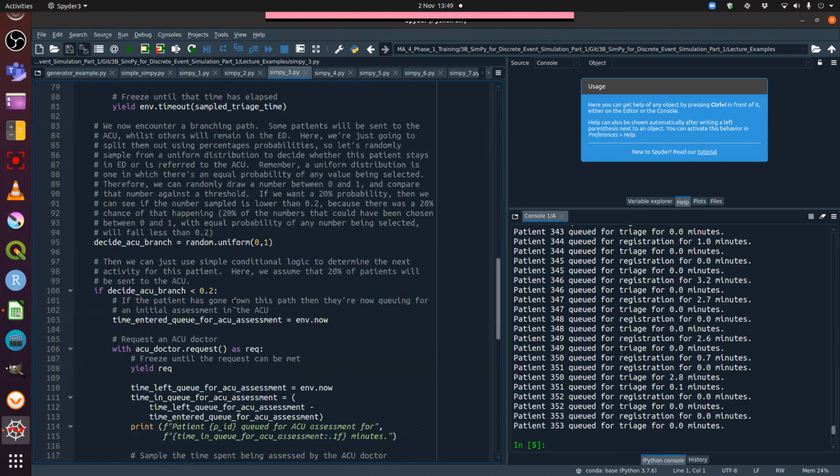This is the bit where it changes, because this is now where we've got the branching path. So after they've been triaged, I'm just, sorry, I think that might be the delivery driver. Yes, it is. Apologies, I shall be 2 seconds.